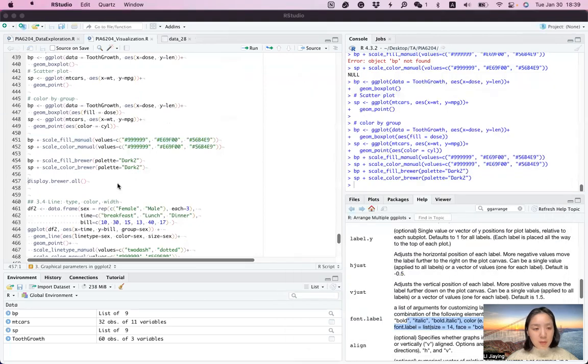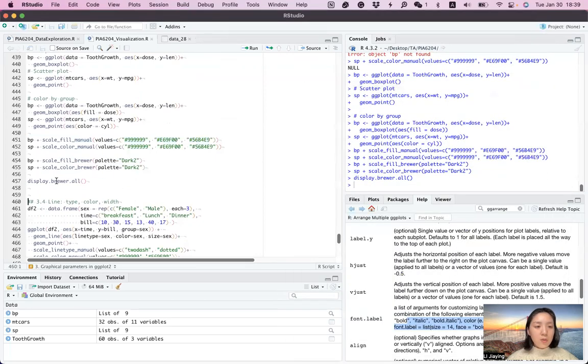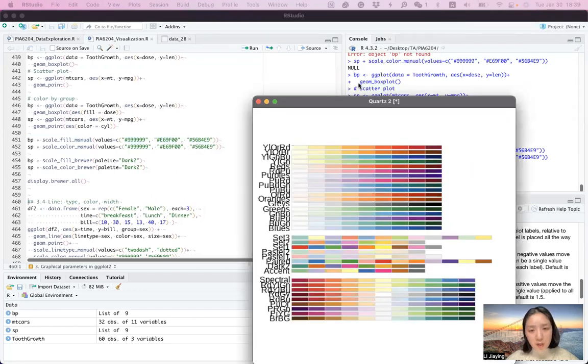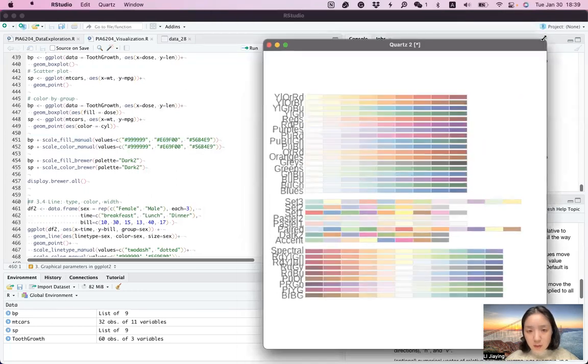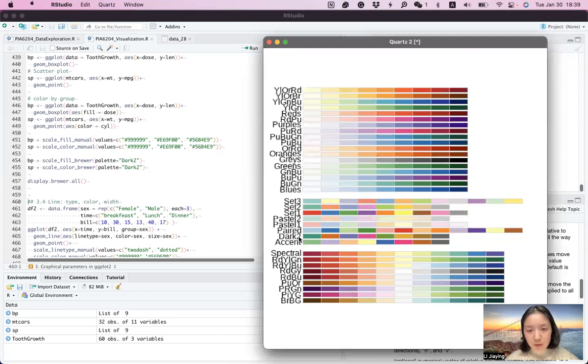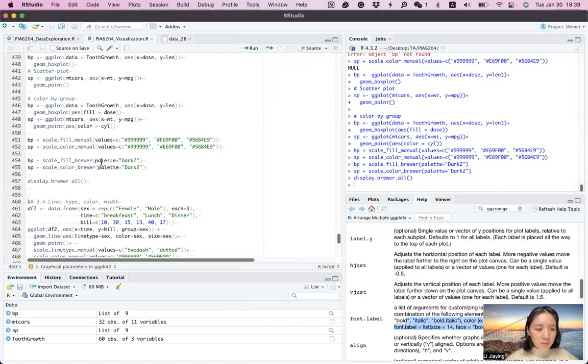And the color will be this one. And we can display all combinations of colors. We use the Dark2, but we can change the Dark2 to any one of the names.